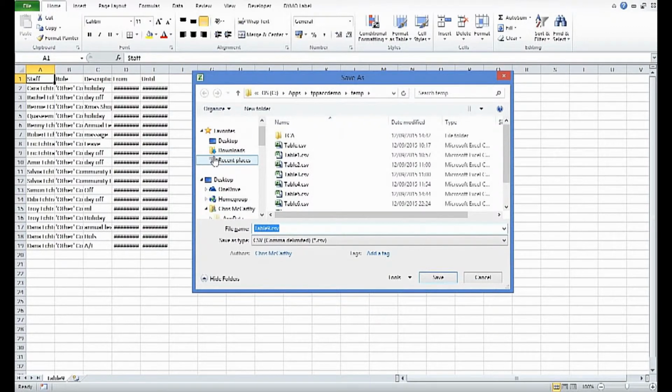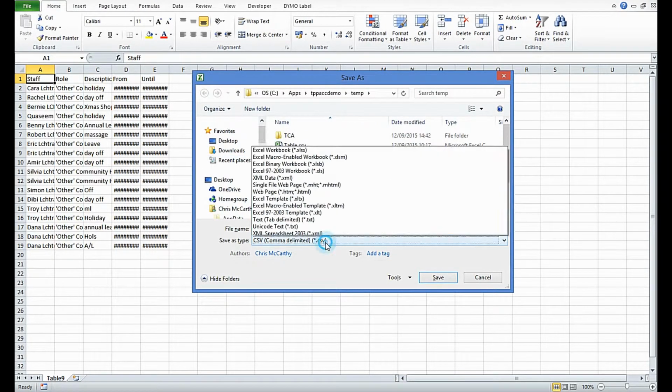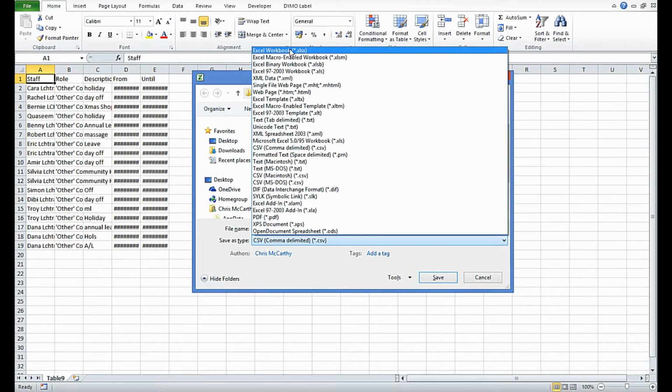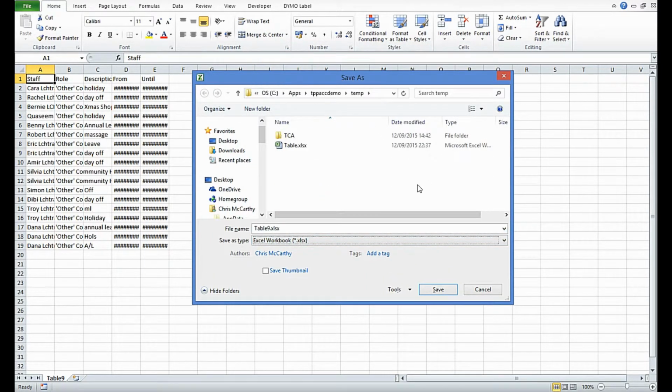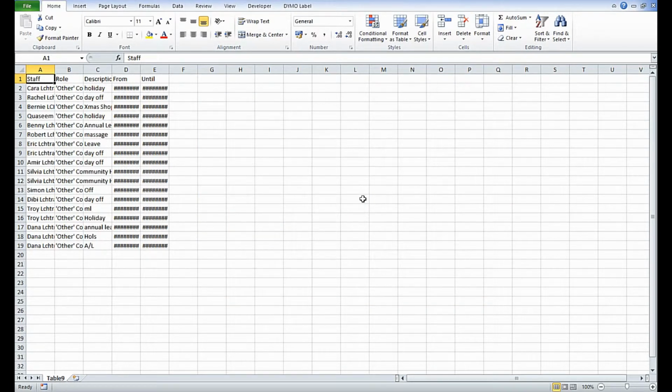So my very first job, I like to press F12 for File Save As, make it an Excel workbook, and I'll replace that previous one that I was making earlier. I am leaving it in the temp folder on this occasion, but do remember, if you want to keep it, you'll need to save it somewhere better.